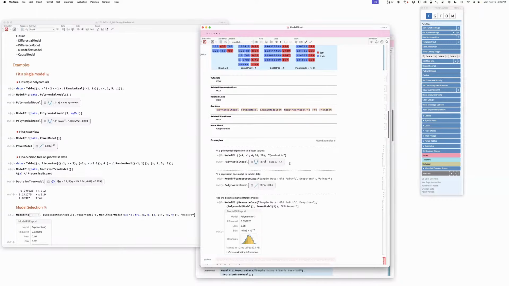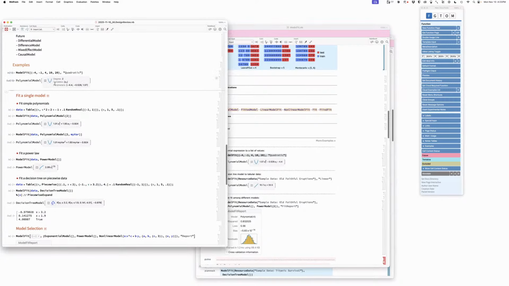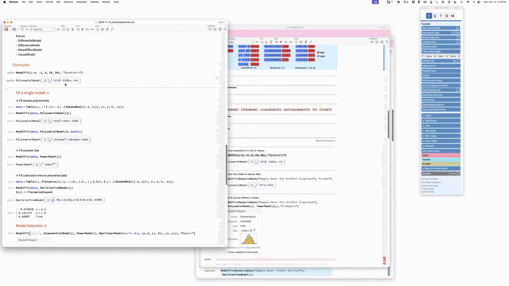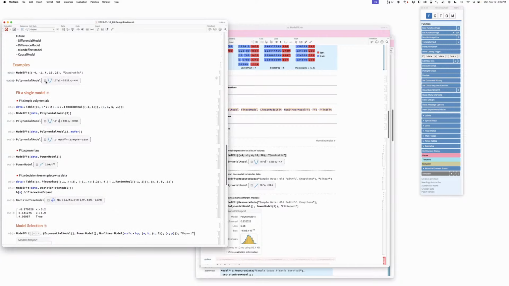The thing that I can't get out of this, I want to get the function. How do I get it out? ModelFit quadratic, comma, expression. Hate this. There's the same problem with the algebraic numbers. It's like, here it is. Can I copy paste it? No, I can't. Why not? But in those cases, if you click on it, you do get something. We can make it click to copy the expression.